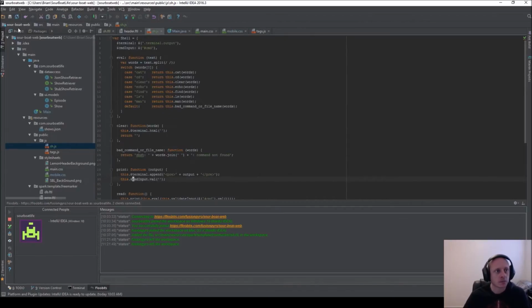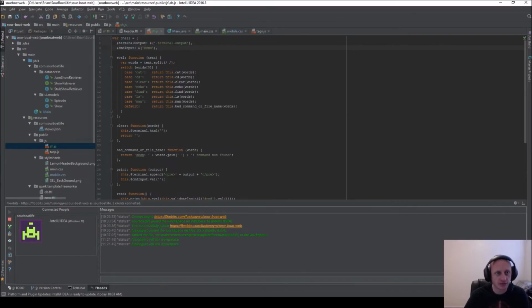Okay. All right. So we've got the terminal. I'm going to call it terminal output command and then terminal input.